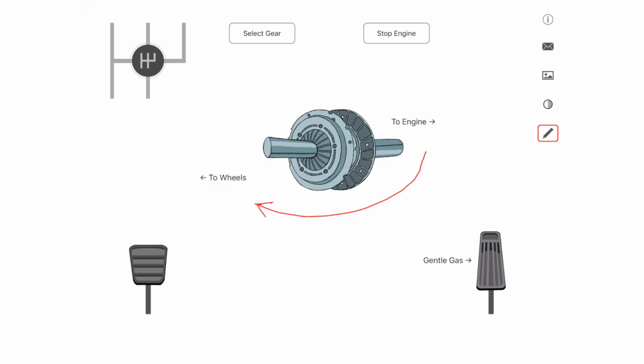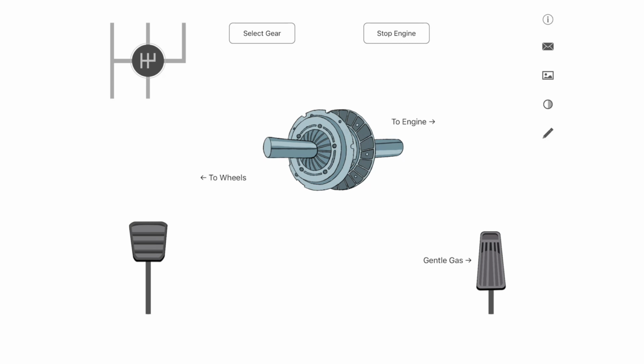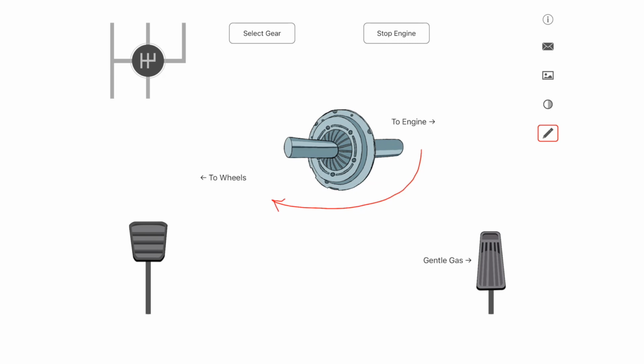If you look closely, you'll see that the clutch plate nearest the engine, or this one, is spinning a little faster than this one. That's actually what the clutch does. It matches the spin from both sides. That's why at the biting point, we have to be slow and smooth with the clutch quite often. But once these two plates are the same speed, we can lift the clutch pedal all the way up, and then all of the power is going from the engine through to the wheels. That's when your gas or accelerator can be squeezed, and that's when we can increase the speed.